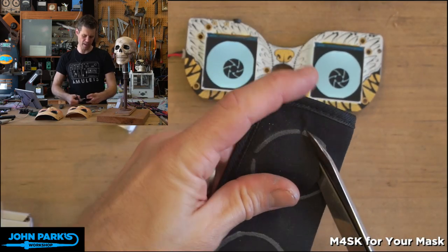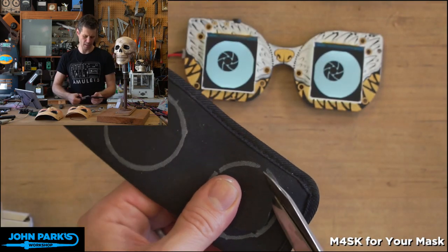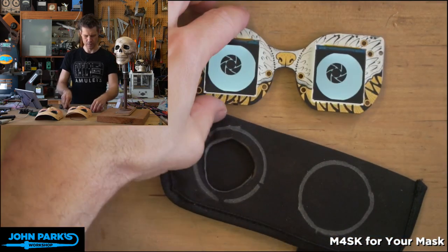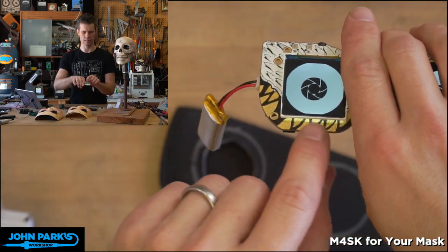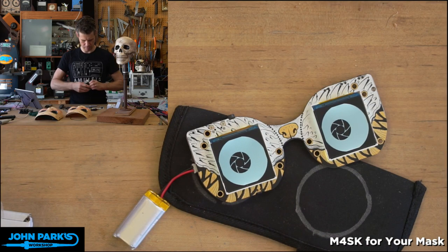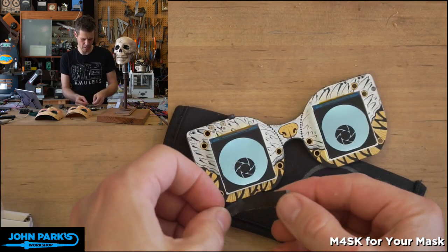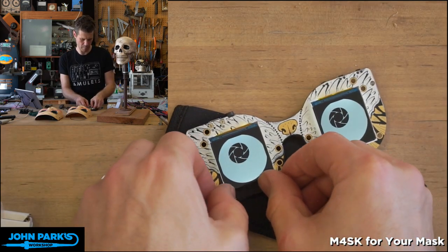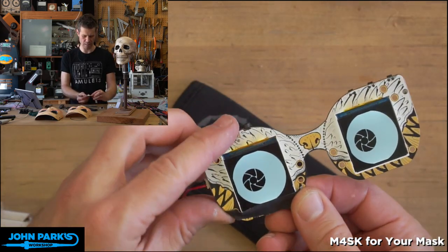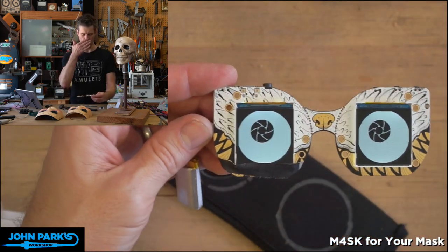And what I also did with that other one is I didn't want any light leaking out, so I took some black gaffer's tape and just put it around the edges of the TFT screen, because the TFT screens have a little backlight. And so you'll always see this little light seeping out from under here. So just with a little bit of gaffer's tape, take a little piece right now, you can go in and just mask the very bottom of the board there. Gaffer's tape is great because it stays in place very nicely, but it doesn't leave that much residue when you remove it. So that's a nice way to cut down on some of that glow that might happen.